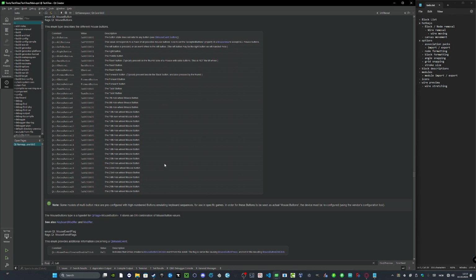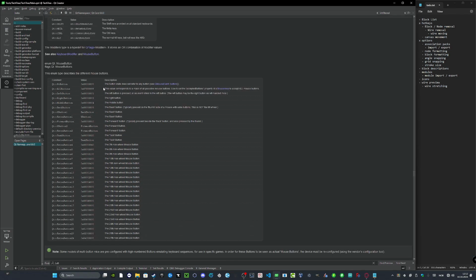So it has similar numbers. 1, 2, 8, 4. Keyboard modifier.